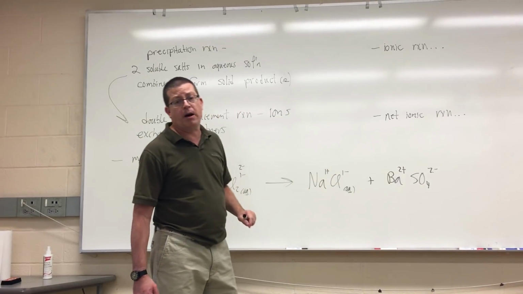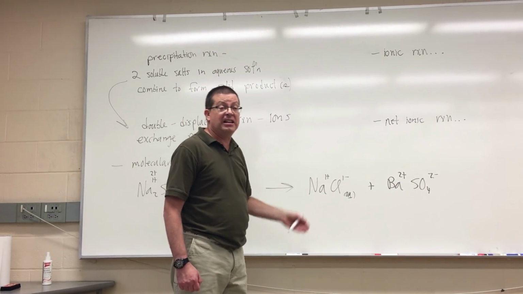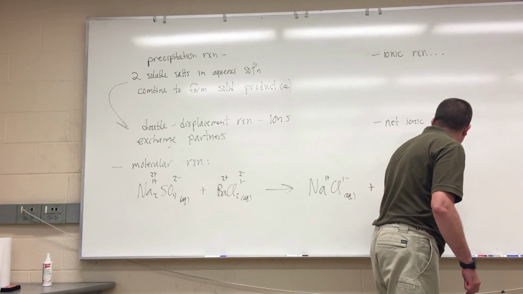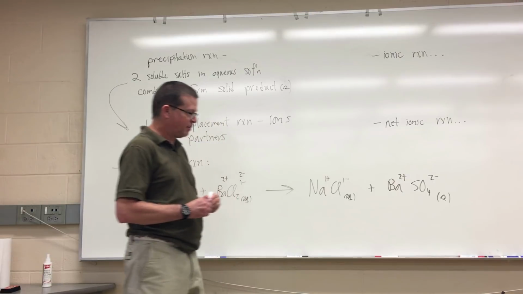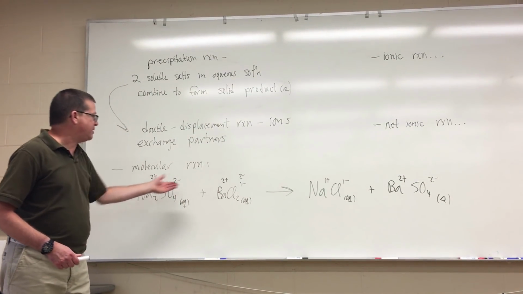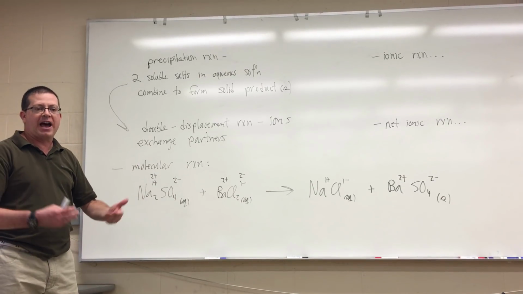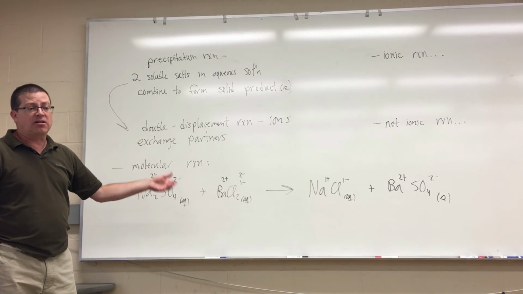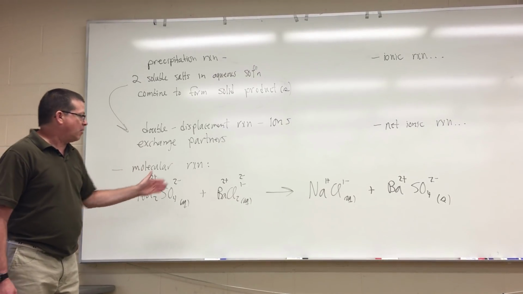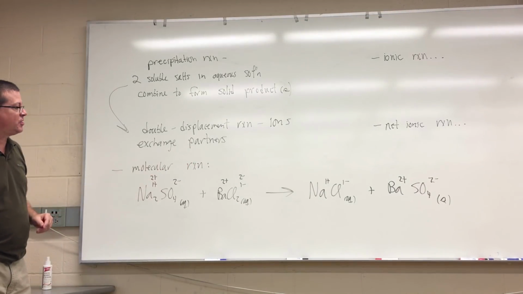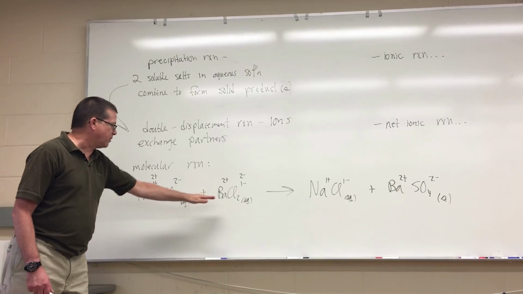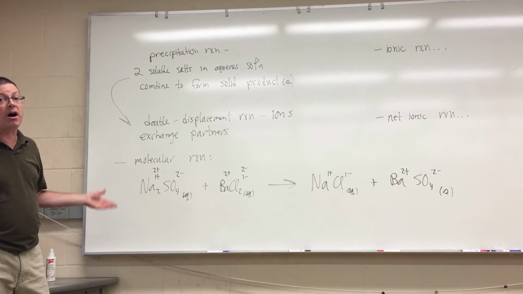The other thing we need to know about barium sulfate is that it is an insoluble species, as we saw before. So I'm going to put an (s) down here to show that that's my solid product. We've obviously got a reaction here, because I took two soluble species in water, allowed them to react with each other, and got an insoluble product. So that's a good example of a precipitation reaction. This reaction, which I've left unbalanced here, is an example of what we call the molecular reaction, because we've left all the species associated as if they were molecules.